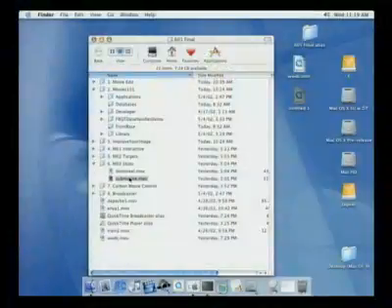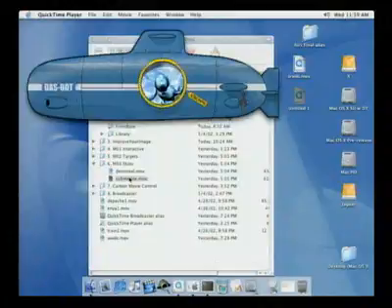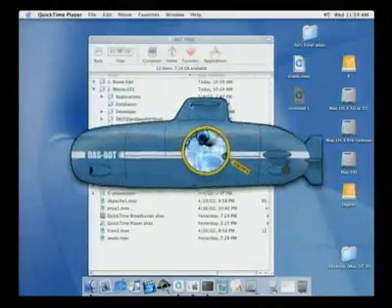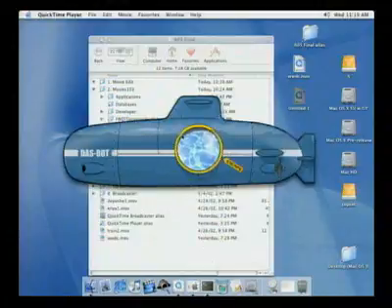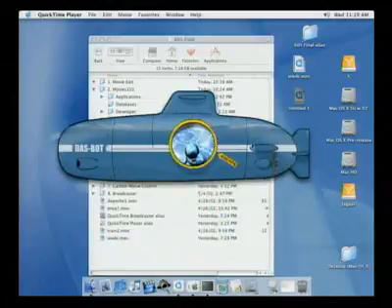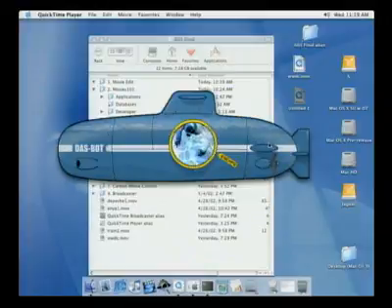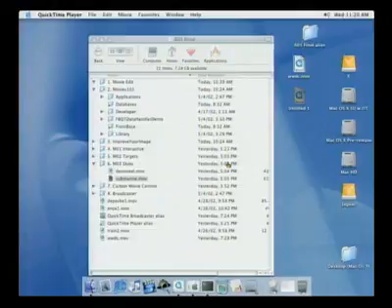Now, because you're not getting a controller bar, you may need to supply some controls for the user to be able to manipulate the movie. And I think we're ready for a demo, so let's take a demo of a few simple skins. Here's a couple done by Totally Hip. Here we have a movie window that is submarine shape, and inside of here is a video. This is actually a flash track that is providing the rest of the graphic elements here. You'll notice the little propeller down here is turning around. And this movie has a cool feature that if I click here, the escape button, it will close the window.